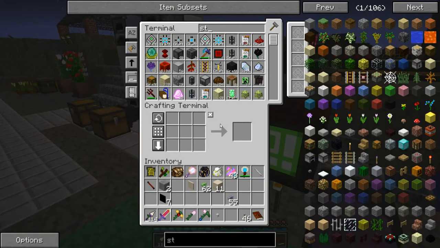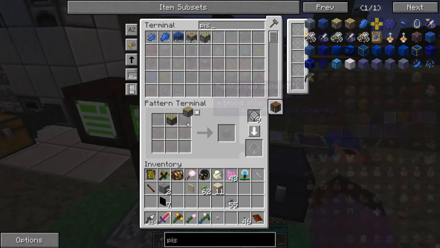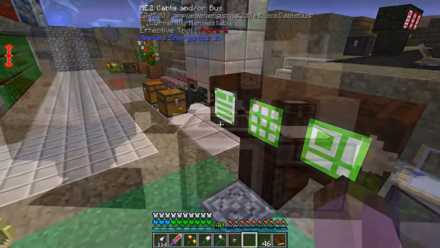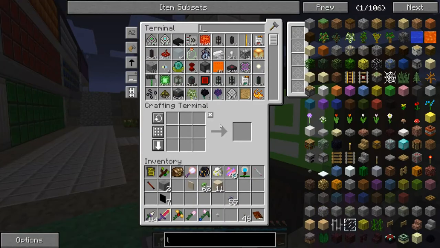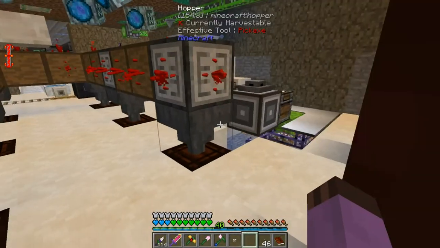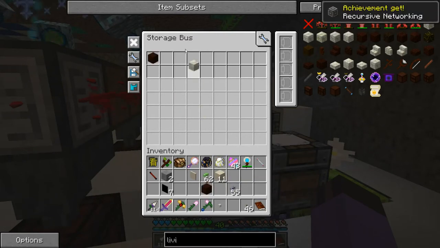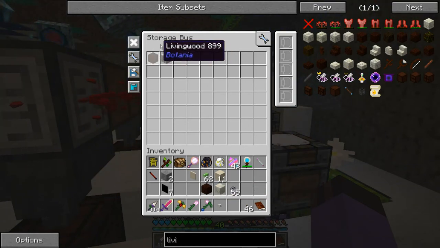Next up, I need a storage bus. Really? I have an automated storage buses? Okay. Really simple and easy to make. Well, at least it's really easy and simple when you have Applied Energistics to do it for you. Okay, gonna have my storage bus on there, and oh yes, I forgot. I need living rock and a bit of living wood. Just gonna put these on here, and this will tell the storage bus that it only accepts living rock and living wood.